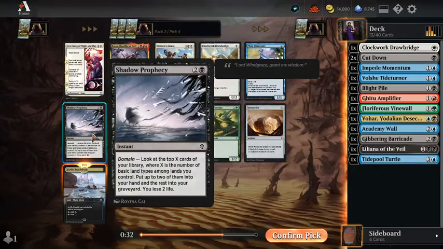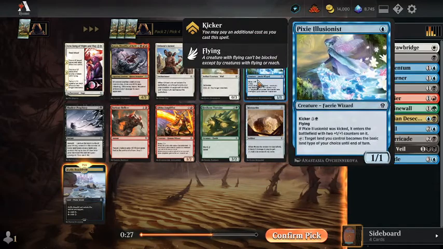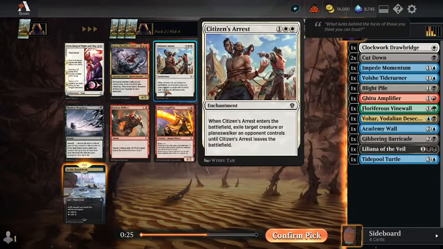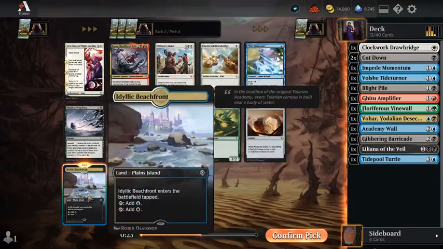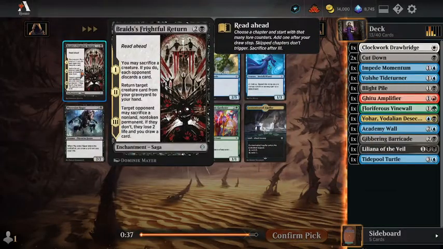Would I rather have this with kicker and flying? Tell you what, we're gonna take the land. Okay, so this one. Let me sacrifice. If you do, return a creature from your graveyard.